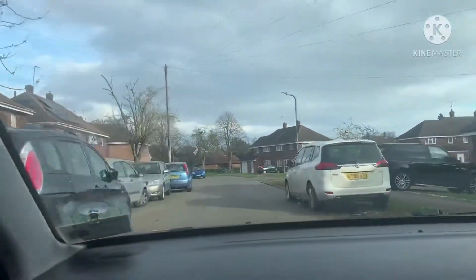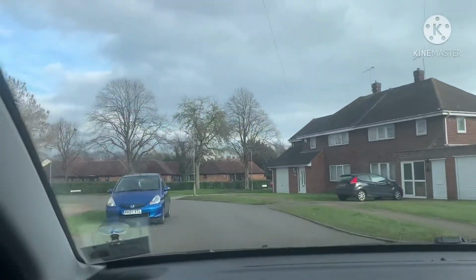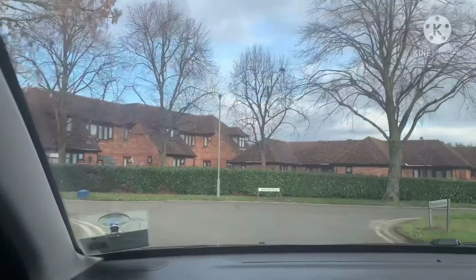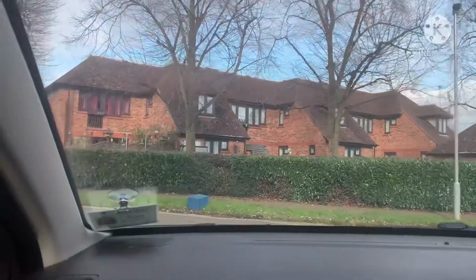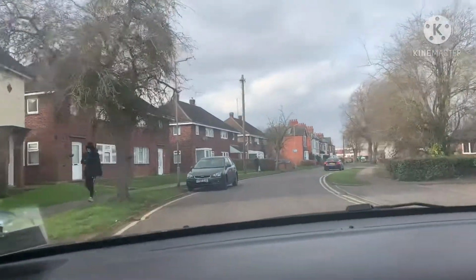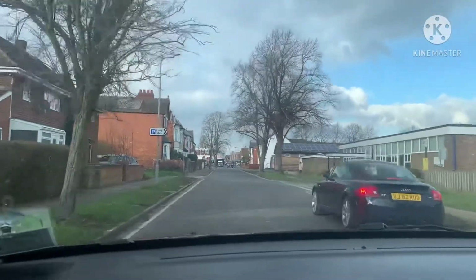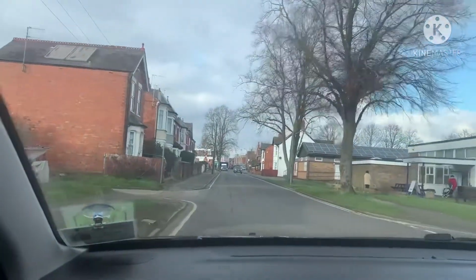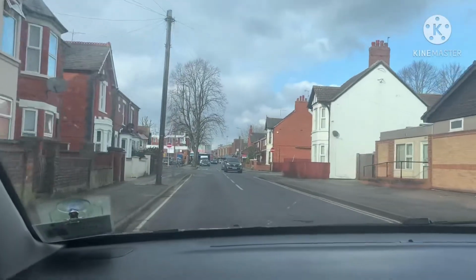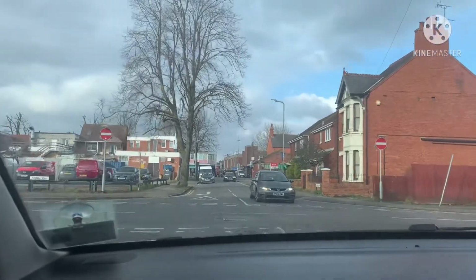We're going to follow this road up to the end. At the end of the road, turn left. Observation is critical as you're going around here. Checking your mirrors when you get into the junctions affects your observation in all directions. And like I said, you just never know when somebody might decide to go and park on double yellow lines. So we've got crossroads coming up, and we're going to turn right at the crossroads. So the key thing here is getting your positioning correct and your observation, and then making sure that you know who's got right of way, so who's got priority.